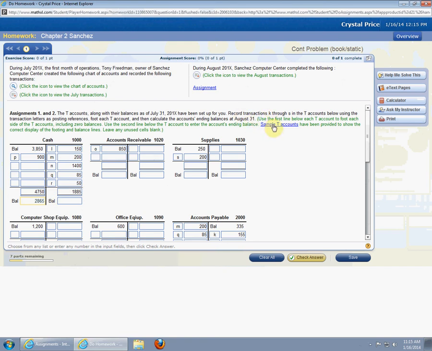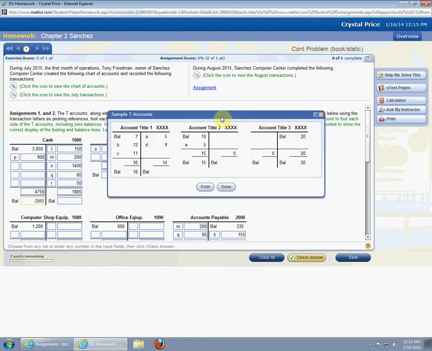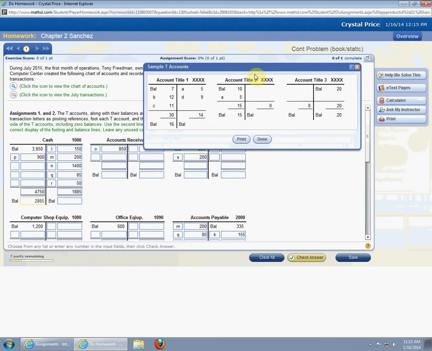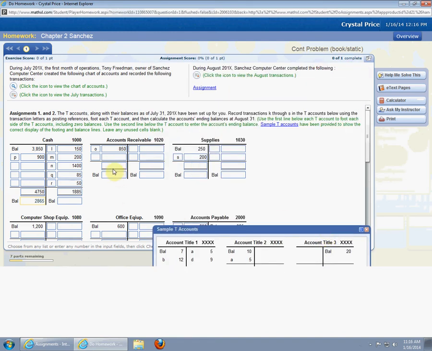Now, look at these sample T accounts again, because when I check mine, it'll come up and I haven't done something correct. They want you to make sure that you put a balance, even though it's zero, on the accounts before you figure out which side to record the balance on. So you've got to have something on each of these sides right here. So we're going to put 850 here, and we're going to put a 0 over here on the credit side. We find the difference between the two. It's 850, and it's on the increasing side, so we're going to record 850.